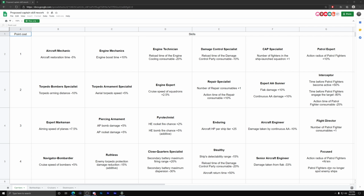And then there's a little bit of a change here with a focus. I don't know how much this will extend the patrol fighter radius, but I could envision a patrol fighter radius that's extending probably maybe even 15-20% of an effective area of the map. We don't know exactly how much they're interested in buffing this, but it seems that Wargaming is interested in making it more possible for an aircraft carrier to seemingly defend their teammates. And I really like that, and I'm hoping that this focused skill, along with Interceptor, will allow that archetype to exist for carrier players. And there are carrier players out there that would totally be into playing more defensive for their team and only attacking when their team's safe. I think that that's absolutely something that they should have explored, and finally they are.